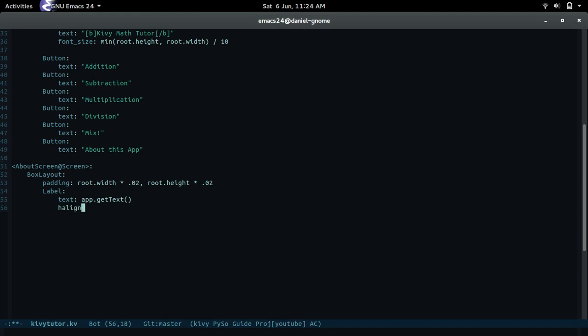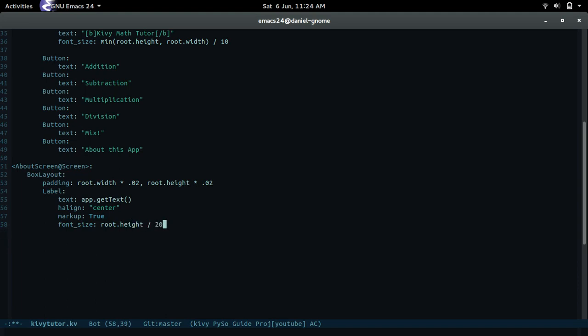Okay. So some other things we're gonna do. We're actually gonna align this text towards the center. Center. There you go. And we're gonna say that we want markup. So we're gonna say true. Also, the font size. Let's see. What should we do? Root the height and divided by 20.